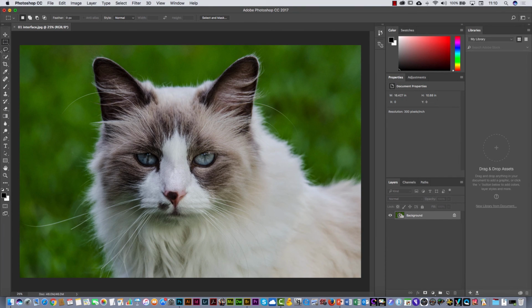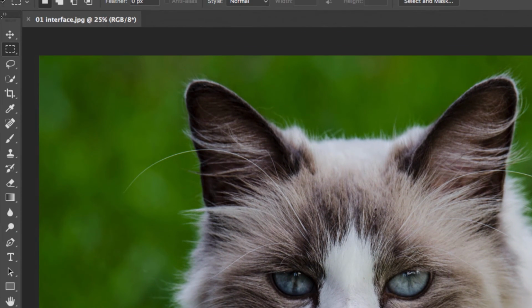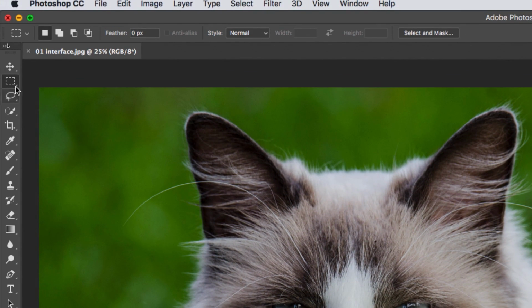Here on the left part, you will see different tools. There are tools to do different things, okay? If you select one particular tool, on the top bar, you will see the controls for that tool. For example, in this case, I have selected the rectangular marquee tool, and here I have the feather for that tool, the style, and other options.